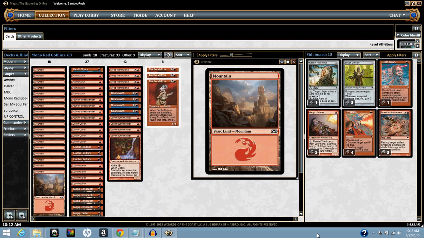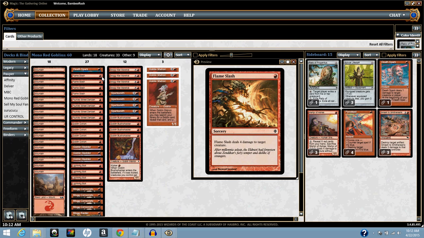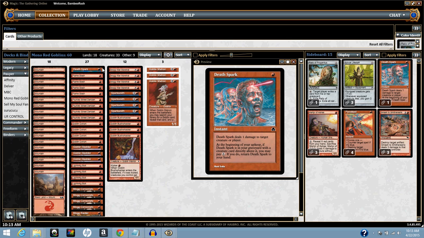We're playing 33 creatures in this list. And I wanted to play a removal heavy version of goblins. So in addition to the 4 Lightning Bolts, we have 4 copies of Flame Slash, 4 copies of Sparksmith, and a singleton Death Spark, which is sometimes creature removal, but it's also sometimes player removal.